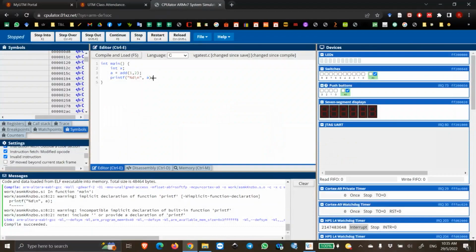Okay. So integer x equal to 10, and if x greater than 0, x equal x minus 1, and print x. I'm going to predict that it will immediately calculate 9 there. It will just load 9. So let's compile this.